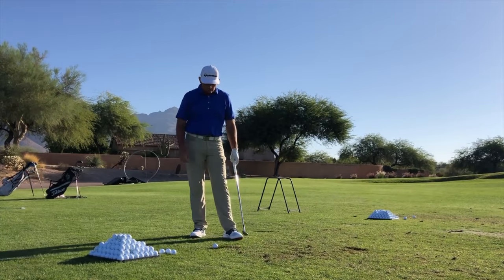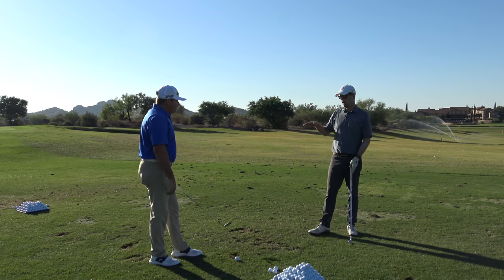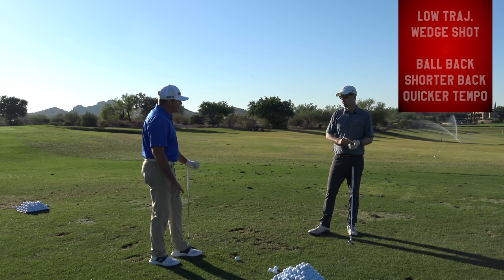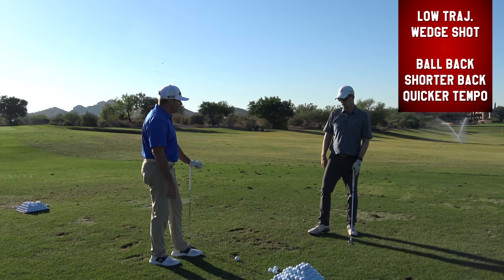All right, so if we're going to put in a title the keys for how to hit it lower, that would be ball back in stance, a shorter backswing, and then a quicker tempo through the ball. So you're turning through a little faster. Try that. Okay.